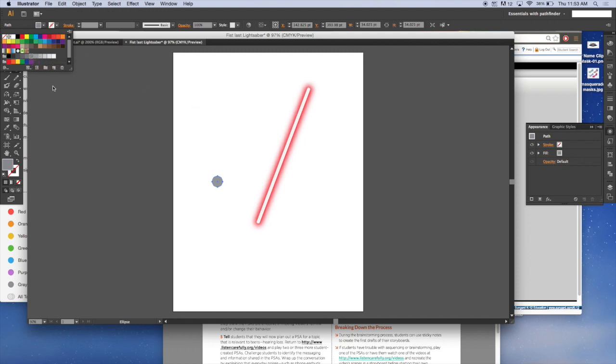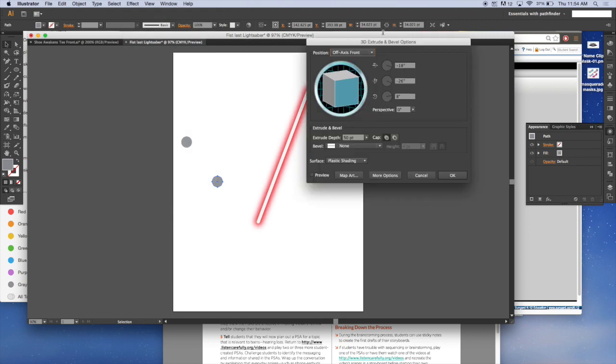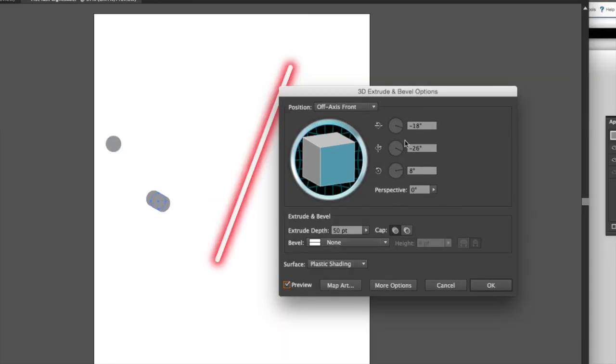So it's going to be a lot of copying and pasting and using the same vector shape over and over again. So I think I'll make an extra one of those just to keep in case I need it. Have this circle selected right now, and I'm going to play around with extrude and bevel. This works best if I have preview on, and I'm going to play around with all of these until I can get this to look like it's going the same direction as the blade.